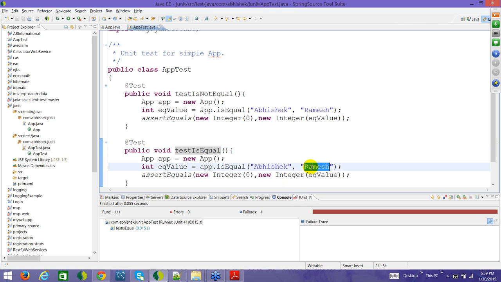This one I'll put the same string. This one will balance, but this one is different, right? So this method, test is not equal, will fail, because here we are giving the expectation that they're equal. And this one will pass because the two are the same strings, same value, and that's what the expectation is also, right? So let's run it.